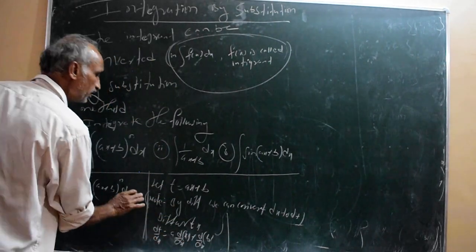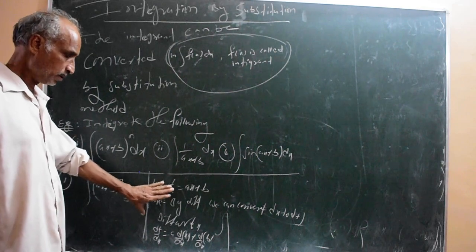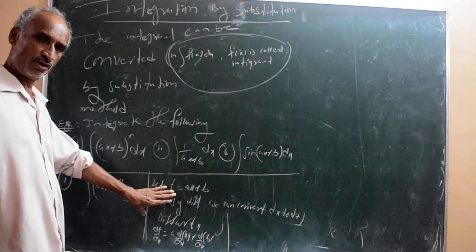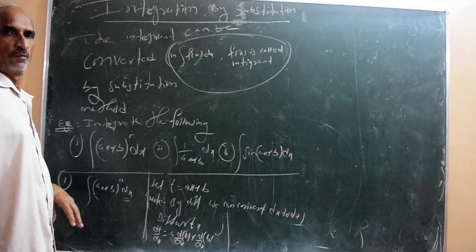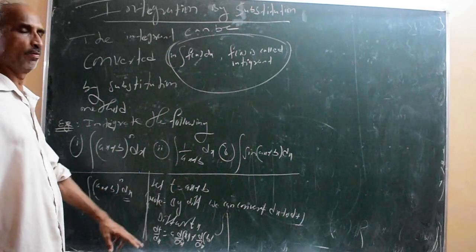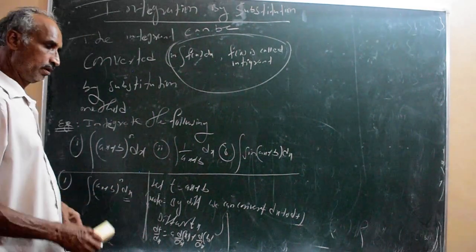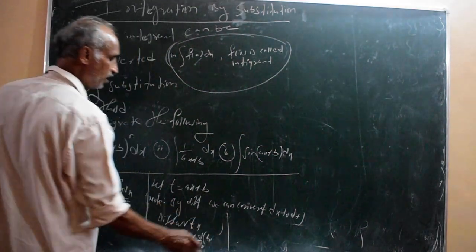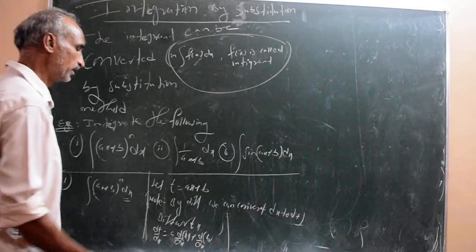This is not the 'because' part, it is the main part of integration. When your substitution is taken, you have to show the differentiation and convert dt to dx. That part is to be displayed. It is very big, but that part is to be written. So you must write all these things. Whenever substitution is taken, you convert the differentiation to dx. That must be written in the examination.